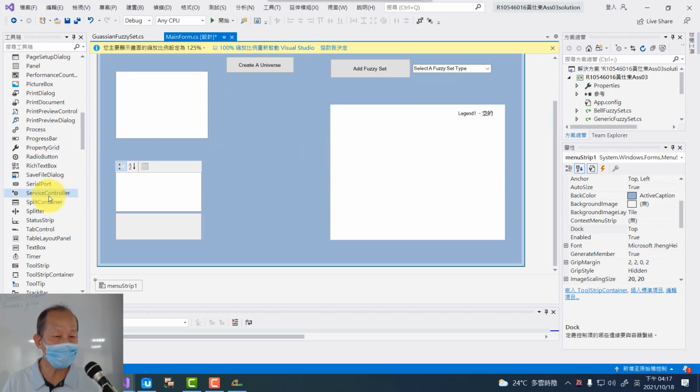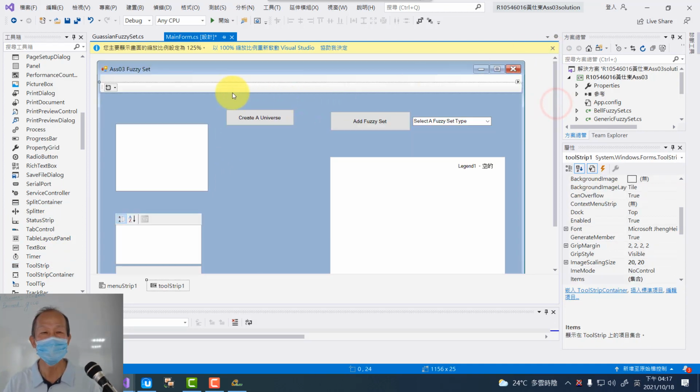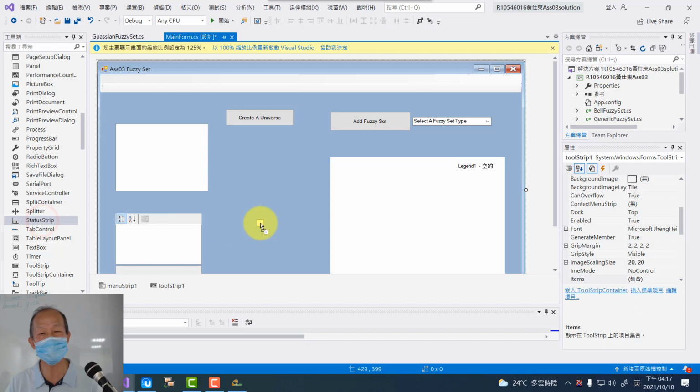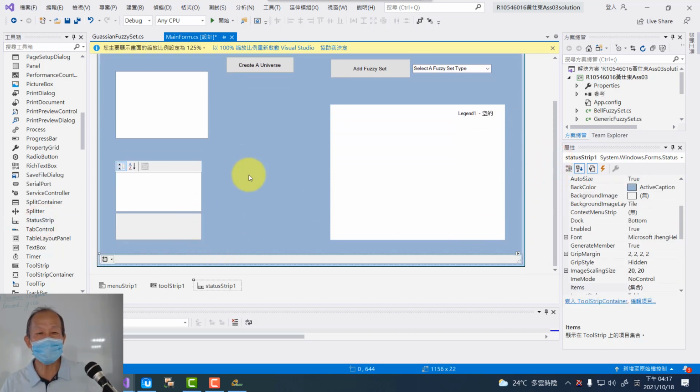And another one should be the tool strip. Tool, T-O-O-L, tool strip. Once you drag it into your main form, again, it is docked. So both of them are docked to their parent, and their parent is the main form. And how about the status strip? Status strip. Once you drag it, it not just shows up within your form, it also shows up right here.